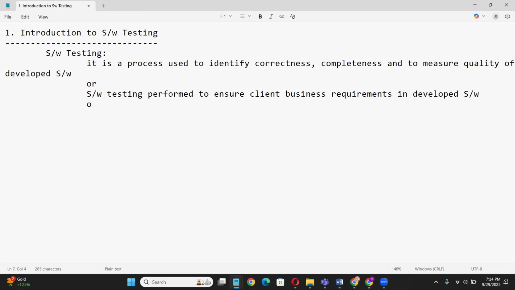Or in other words, technically software testing is a combination of verification and validation.